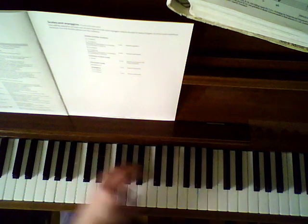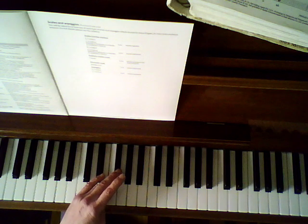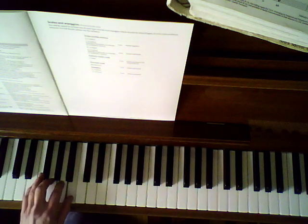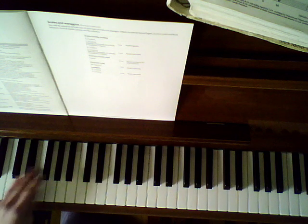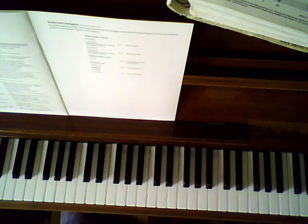You may find yourself, especially coming down, wanting to bring your thumb under after the black key. If you do, that's fine. But if you find you're running out of fingers at the end, then again bring a finger under there and finish. Sorry, bring your thumb under there.